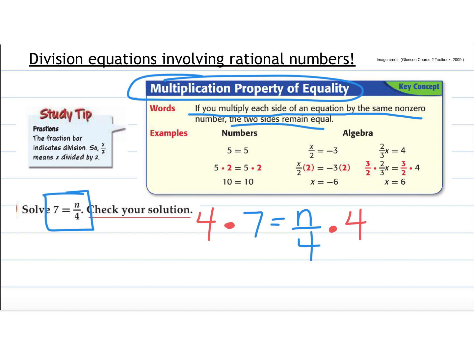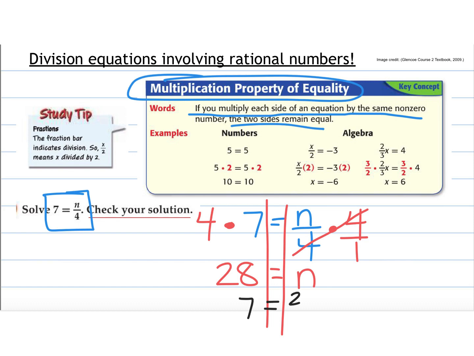First of all, I'm on the right side because the variable is on the right side. I can make it a fraction, and I know that n times 4 would be 4n/4, and then the 4's would cancel out. So we've got to add our train tracks there. So that cancels out, and we'd have n/1, which is just n, and then 4 times 7 is 28. And then, as always, we need to check it. So I'm going to go back to my equation. 7 equals 28/4, and I know that 28 divided by 4 does equal 7. So it checks. So then I circle my answer.